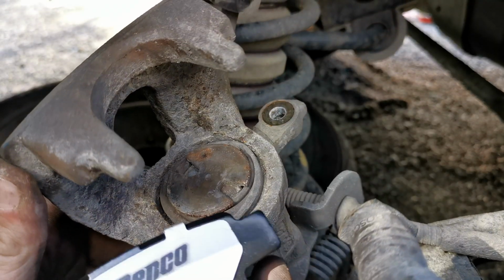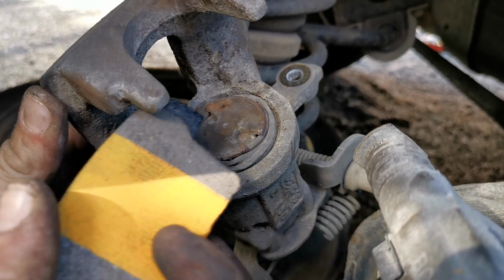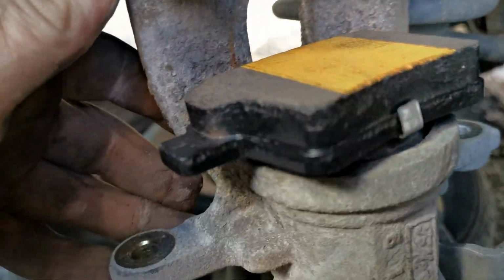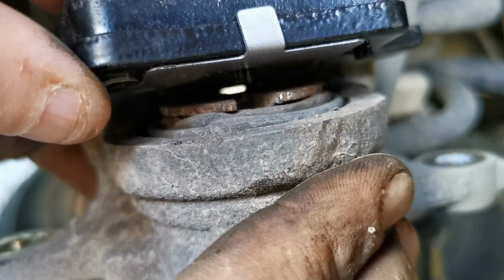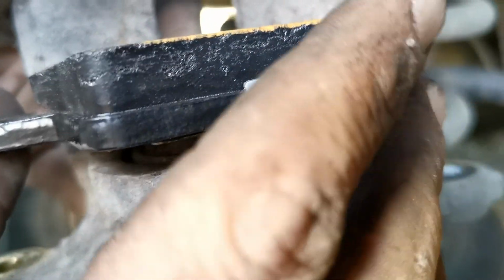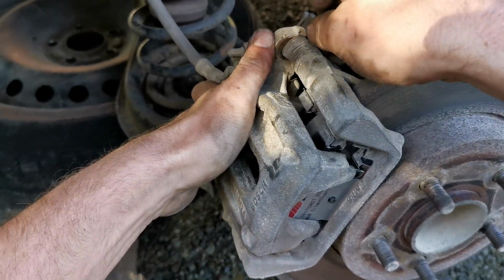Once you've got the piston all the way down, make sure that one of the slots is facing straight down so it can align with this little stud. That just helps keep everything centered, and it stops the piston from unwinding itself. Once you've put both pads in correctly, slide the caliper back on and tighten her up.